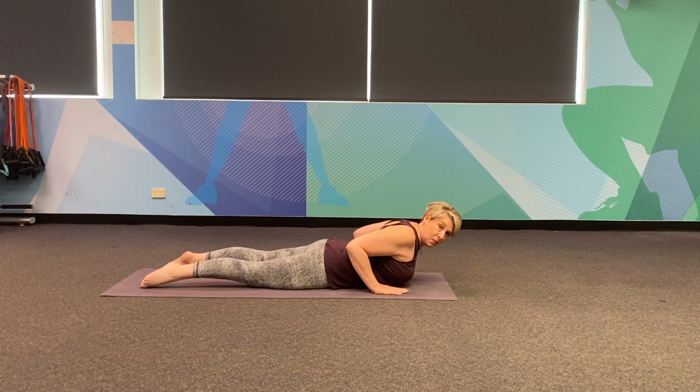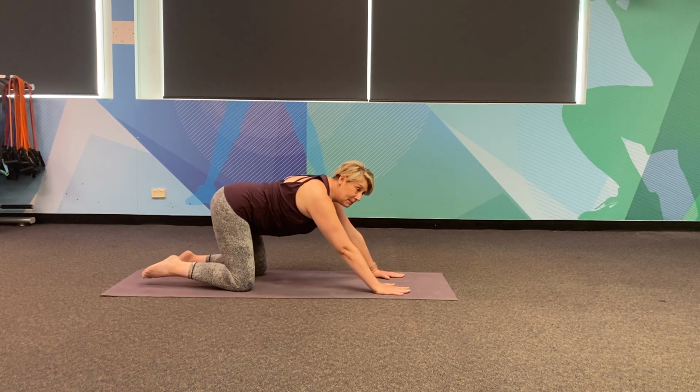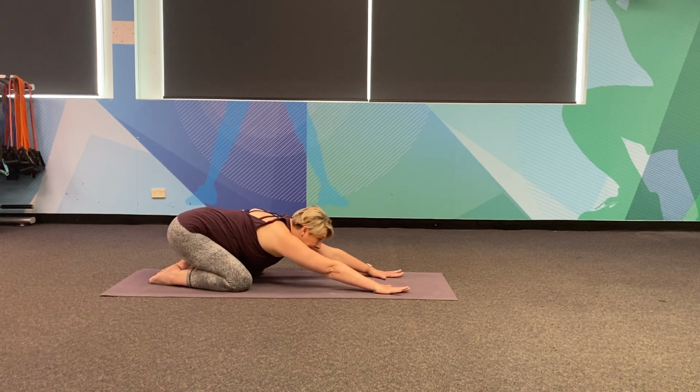Make sure you're squeezing your butt. You should be feeling all the muscles in the back of your body engaging. And then pull the belly button up from the floor so you're engaging the core. Slide back to child's pose. So we come up, slide the hips back, stretch out through the spine, take an exhale.